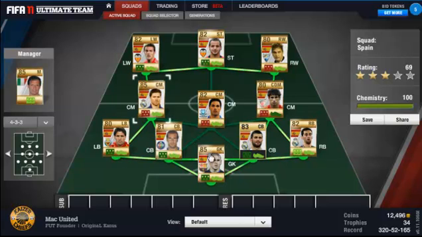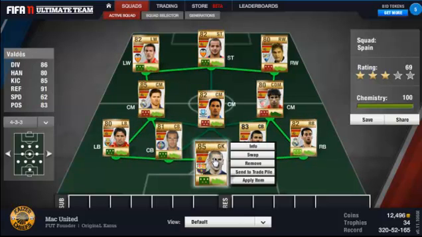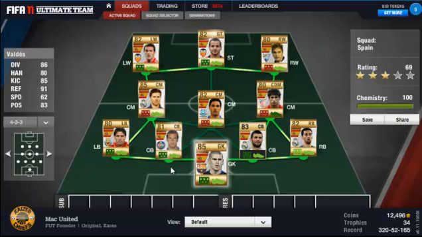In goal, 85, very cheap Casillas. No, not Casillas. Valdez. I'm surprised he's not rated higher, to be honest. I mean, to play for Barcelona and the goalkeeper that he is, I would have thought he'd be like 87 at least, but he's not, and he's only priced at about 1,500 coins on the market, so he's a very good player for the price.